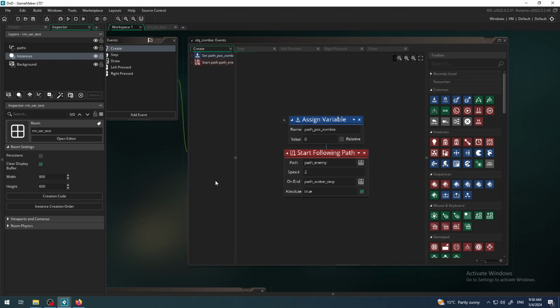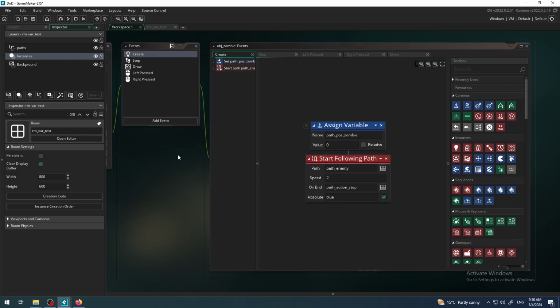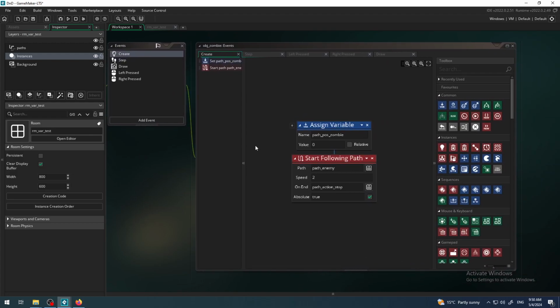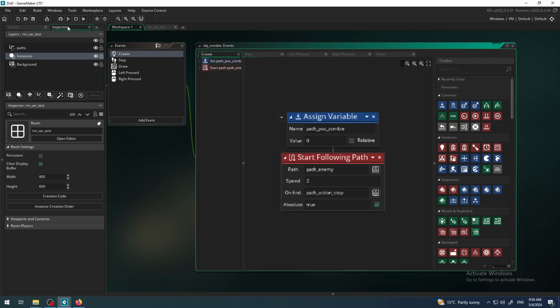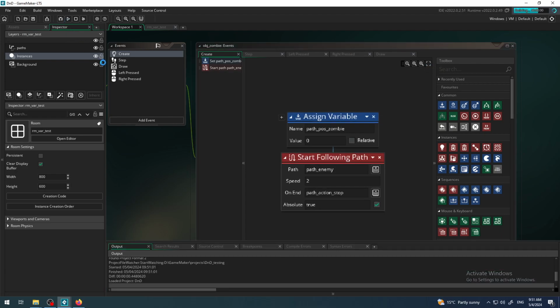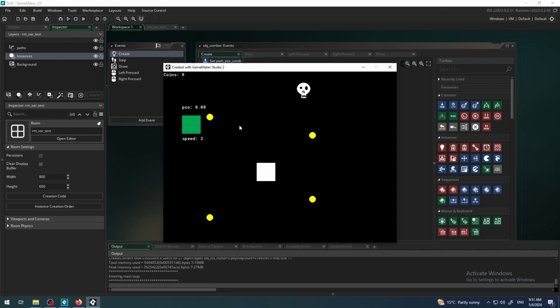Okay, so first of all, another thing I want to do here is rename this variable in my obj zombie, which I called path position zombie. That is the variable which is above my head so far, the POS 0 point which changes.